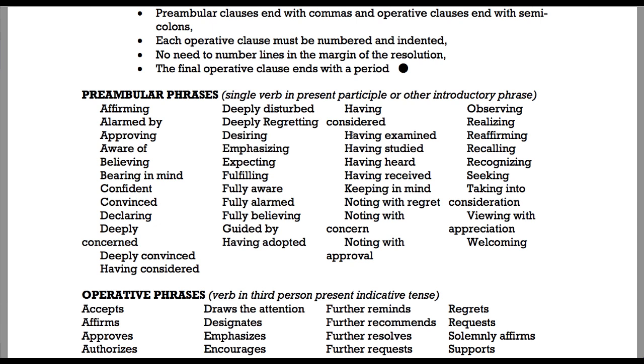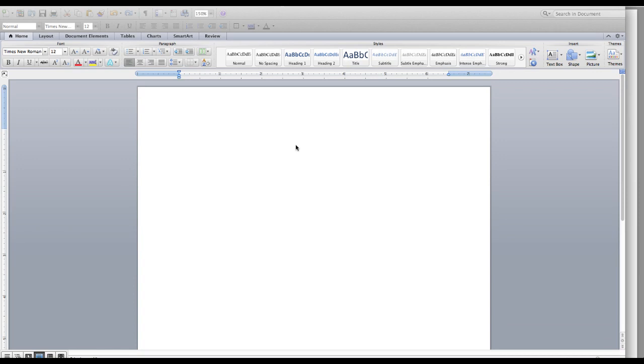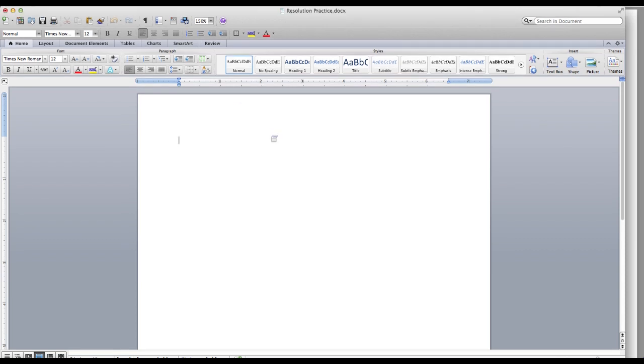And so as I go through, I'm going to start typing out this resolution. And so what we have is just a blank sheet entirely, okay? And the first thing we want to do is subject of resolution. And then we would say extra period during the school day. Okay? And normally all those would be capitalized. Then we have submitted to, and this is double spaced. And let's just say the General Assembly for now. If you're actually in an assembly, for example, GA4, GA6, that's exactly what this would say.